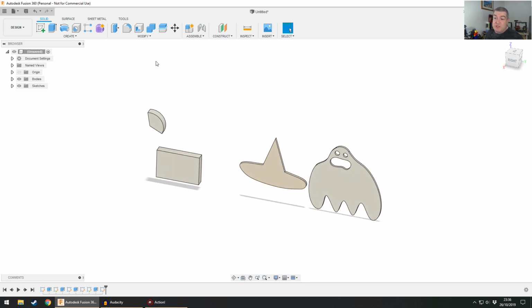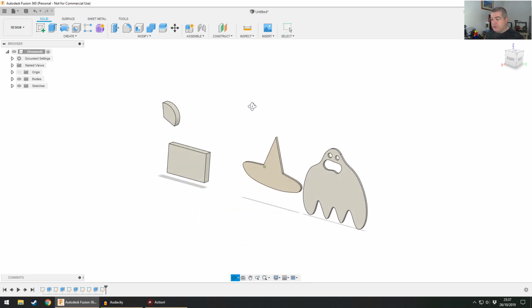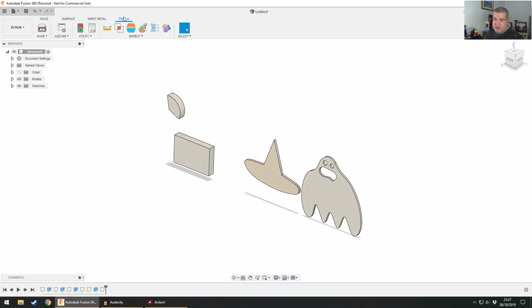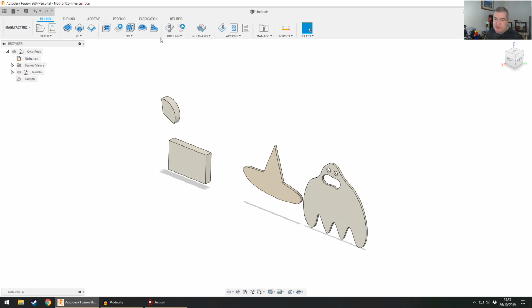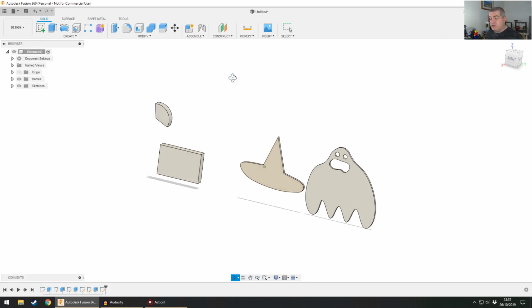But yeah, if you want to see combined modifiers and shells and fillets and all that kind of stuff, we will cover this stuff in future videos, but let me know how you want it to be driven. We will also be covering 3D printing and stuff as well, using the tools make button and all that kind of stuff, and hopefully we'll get on to manufacture and we'll do some CNC stuff with the 3020 CNC that I picked up a while ago and just didn't show you.